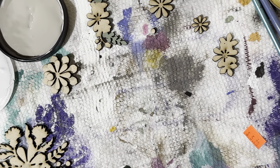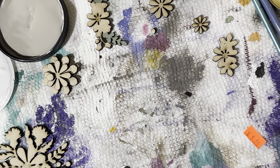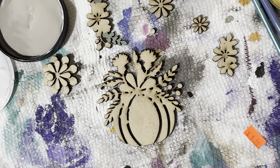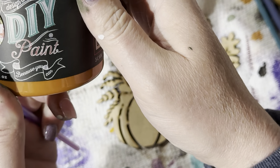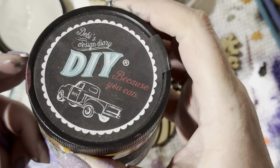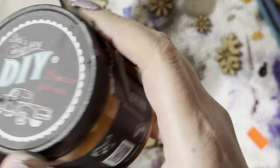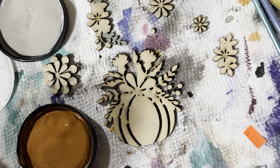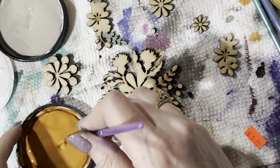Here's the pumpkin piece, and I have my orange paint — this is DIY Paint, Debbie's Design Diary brand. The color is called Summer Crush. I just buy these at local craft stores and antique stores. I love trying new paints, and I think I have about 172 jars! Anytime you can find a cute little shop, check out their paint selection.